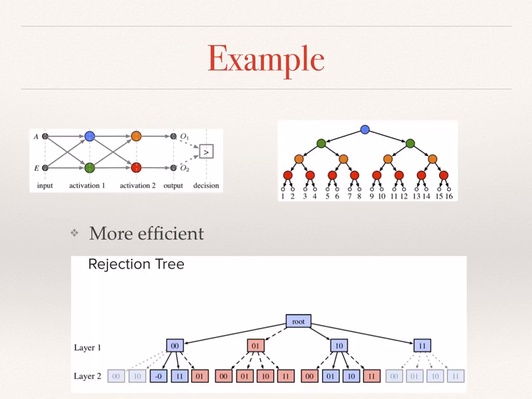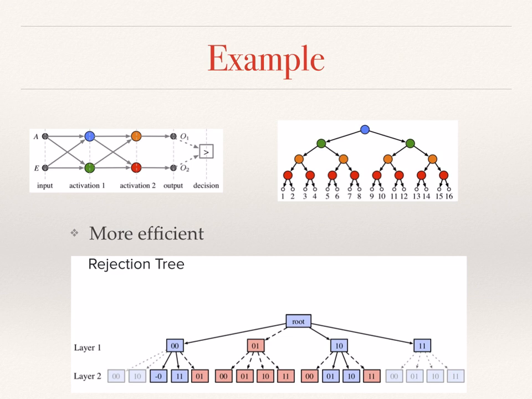And here is an example of how symbolic execution could be applied to neural networks. So on the left-hand side, on the top, I have a small neural network with two inputs, two intermediate layers, and two outputs. And this example is actually taken from a study on fairness analysis for decision programs. And you can view such a network as a program or as a traditional imperative program where each activation can be seen as an if-then-else condition, which compares the values of incoming values at each neuron with 0 and forwards that value or resets it to 0 depending on whether the value is greater or not than 0.